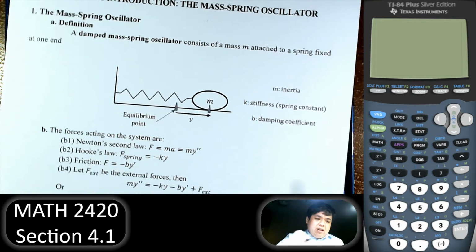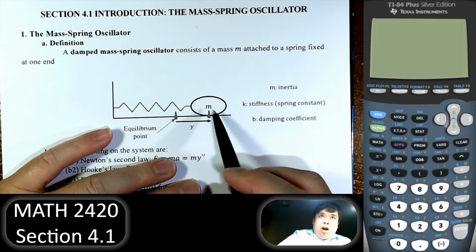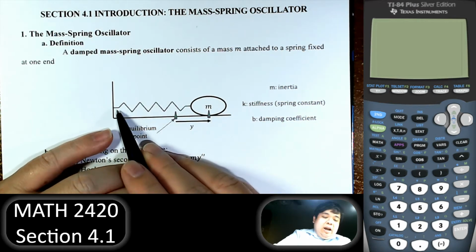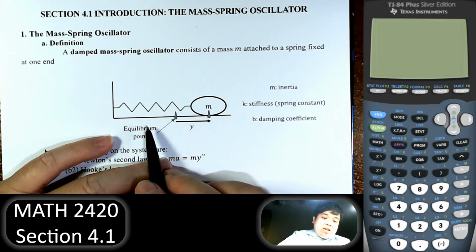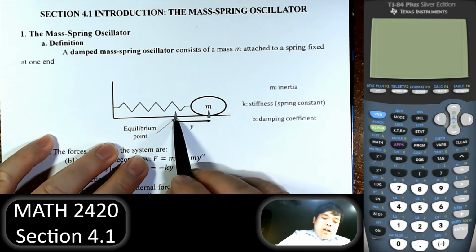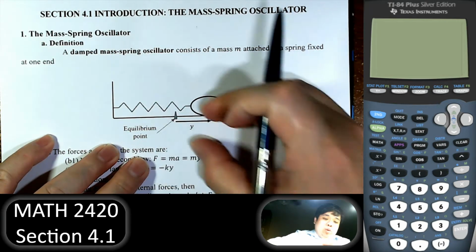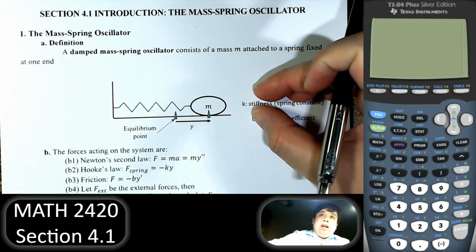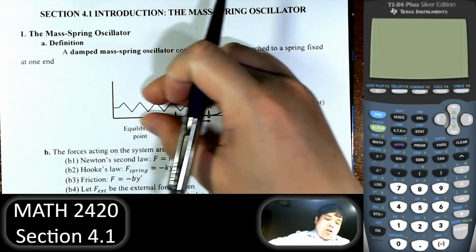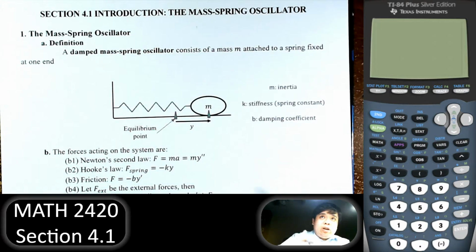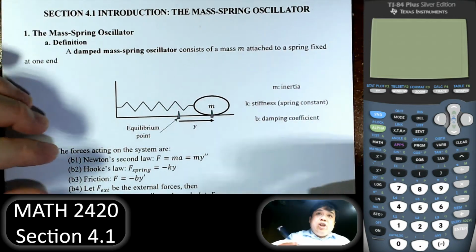So what we have is a mass spring system. A mass of an object, and there is a spring. Let's say an object is at rest at this point, but we're going to pull it and then let it just go back and forth. So that's oscillating, going back and forth. There are a few things that we need to know about the system.